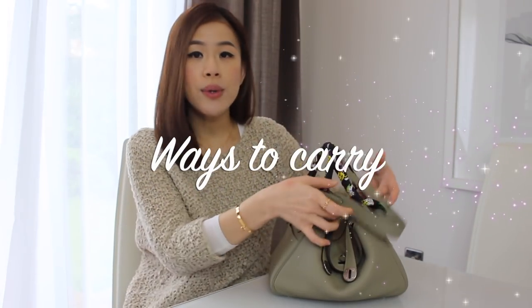The Lindy comes with two handles and a shoulder strap. The shoulder strap is not detachable and it's certainly too short to be used cross-body. There are three ways you can carry a Lindy: you can use the shoulder strap to carry it as a shoulder bag, carry the handles in the crook of your arm, or carry it as a top handle bag. I usually prefer the handles because I think the bag looks very cute that way, but it's also very comfortable as a shoulder bag because the strap stays put on my shoulder. Some people say it can feel a bit bulky as a shoulder bag, but for me it's not a problem unless you fill the bag to the brim — then it can feel boxy because it does have a square side profile.